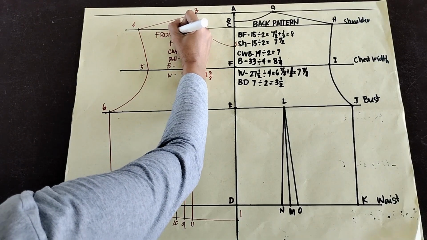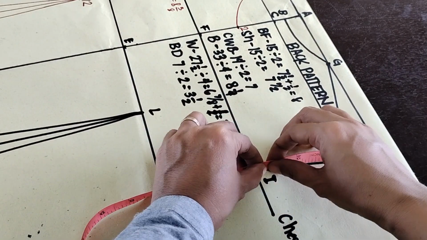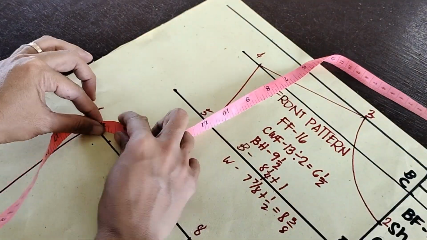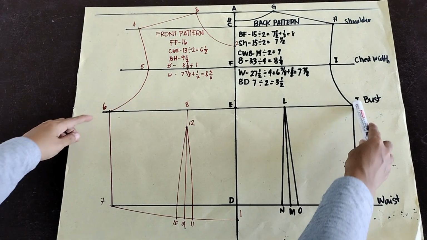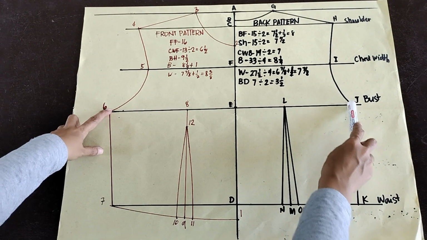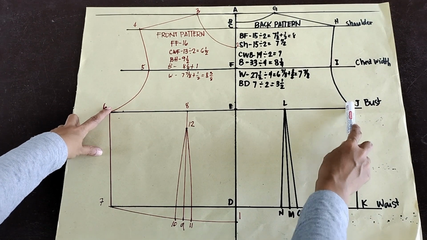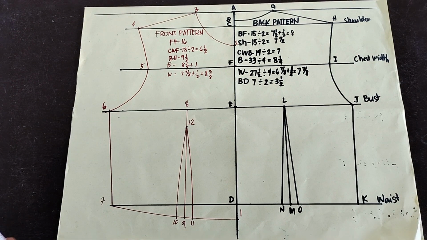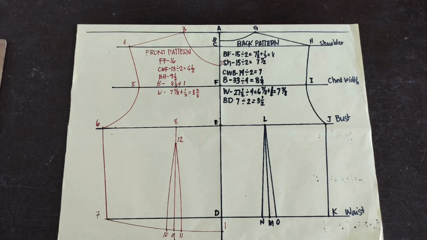Now we are done in drafting the front bodice pattern. Measure the front armhole and back armhole and see if it fits your desired armhole measurement. You can adjust line E if needed. Move line E upward to make armhole smaller and move line E downward to make armhole bigger. Then reshape the front and back armhole with French curve.